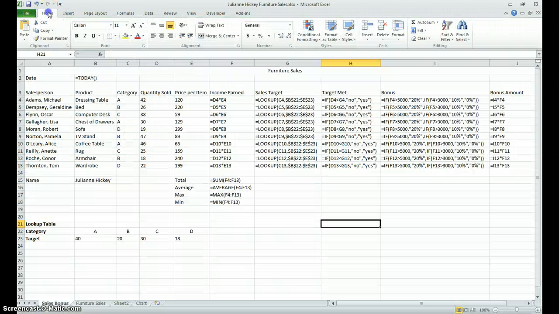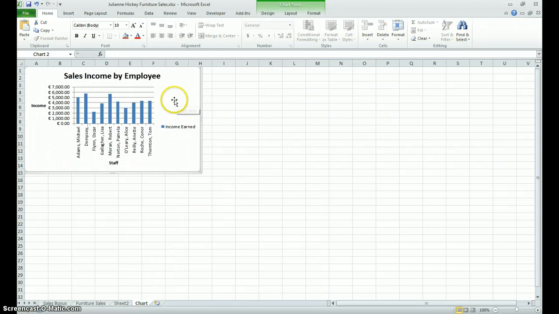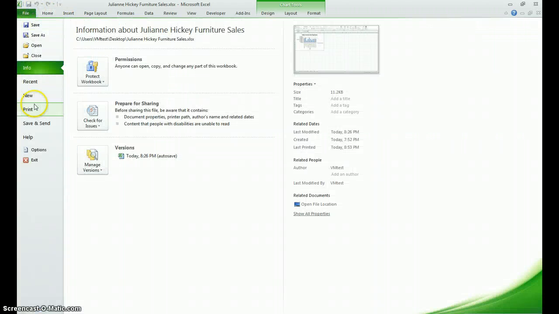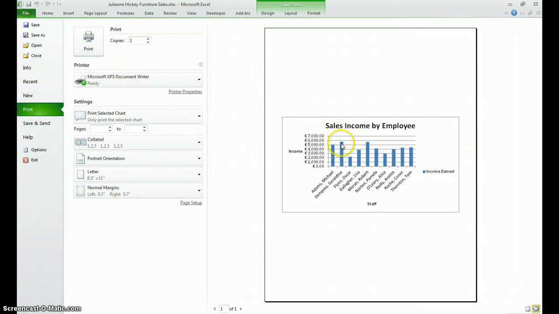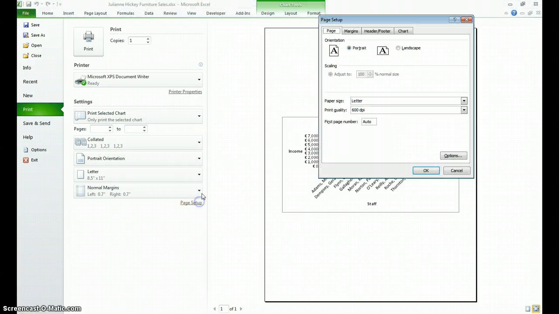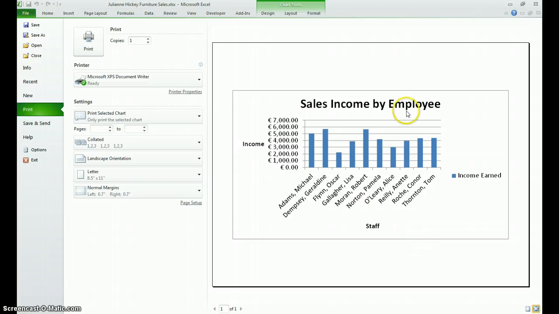And then for the chart, click on the chart. Physically click on the actual chart itself, go file, print, and it should be in landscape as well. I'll say OK. So now it turns up all on one sheet. So make sure you label this one because it doesn't really have your name on it.